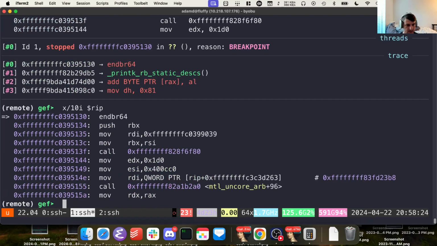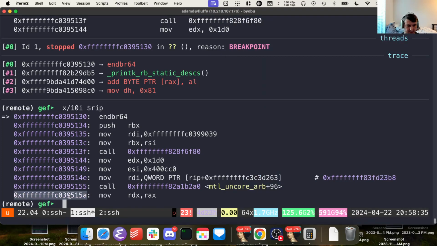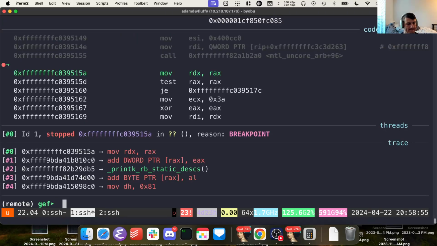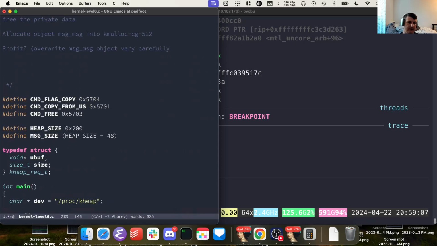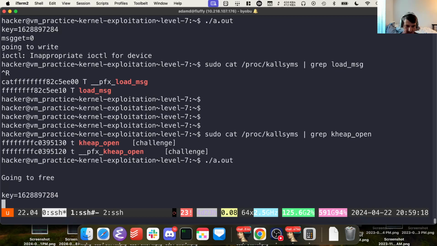So yeah, the first call is the call to printk, and the second call should be the call to kmalloc. And what I want to do is debug right after that, so I can get that value. Okay, so that's what it returned. I may have stuff in scratch, let's say. Okay, so the private data. Going to free. Okay, free that.